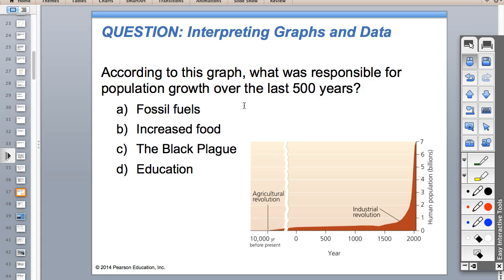What did you say? Think it's B? Okay, so it's actually fossil fuels. Because over the last 500 years, fossil fuels have made us have more food. But they've also given us increased sanitation. Things like plastic, you think about all the medical necessities that are made out of plastic. And then the availability of electricity to refrigerate the food that we do make. We have more food, but also the sanitation and quality of life that comes with fossil fuels is tremendous. So, pretty interesting.